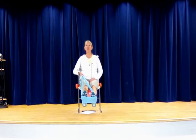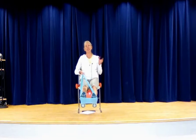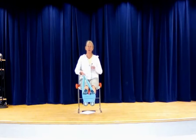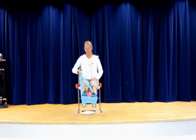Good. Working those balance muscles on the side. Those lateral muscles there are balance muscles. They're the ones that help us when we kind of teeter a little bit. They pull us back. So we're really building some muscle memory there as well as muscle to help our bodies remember to come on back to the center. Good. Giving them the power to do it.